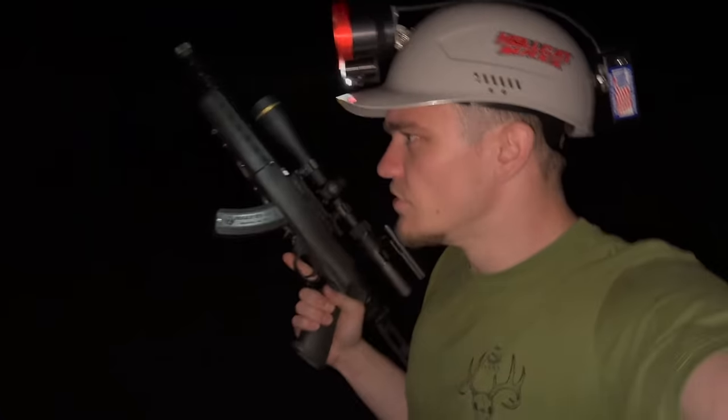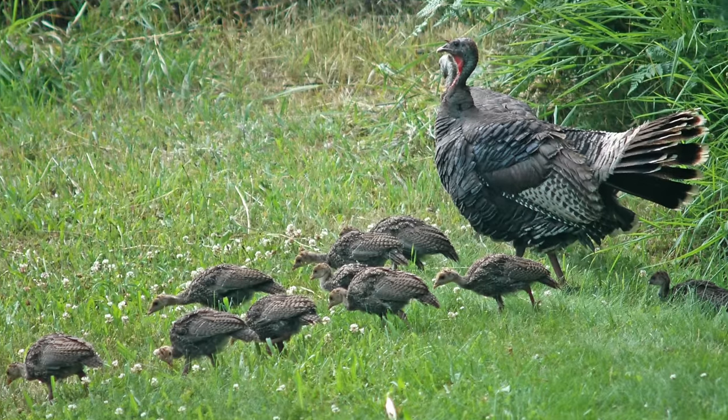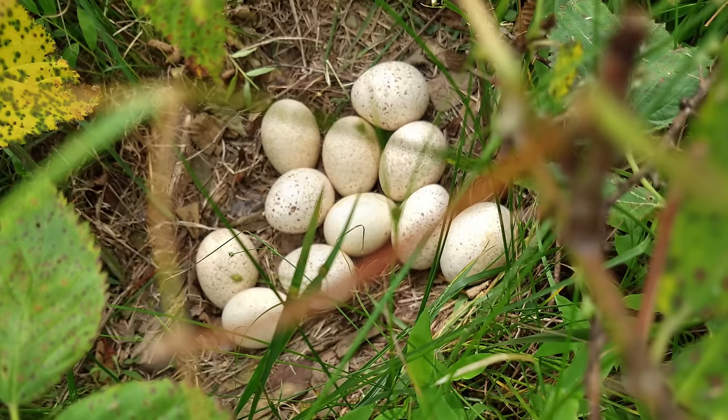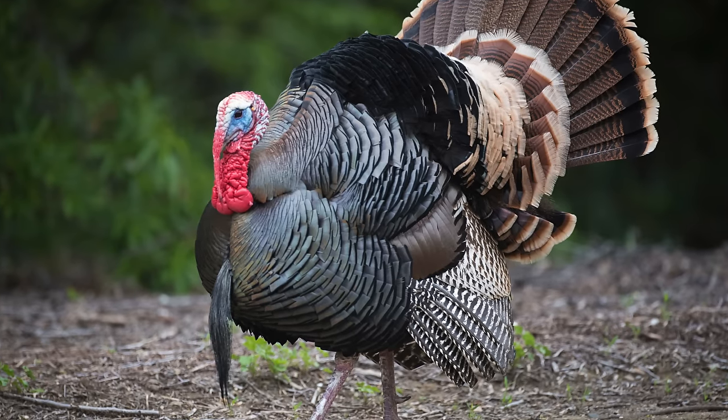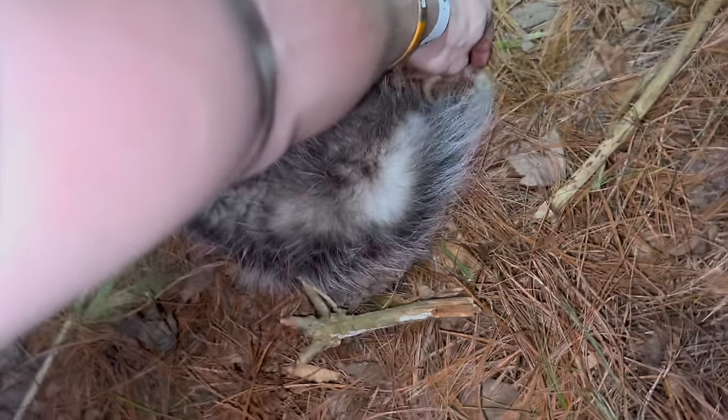Now, with these possums that we hunt and trap, not only are we going to get to eat them and use their fur, but we are actually helping out the turkey population because possums can take out quite a few turkey eggs, and a lot more people hunt turkeys than hunt possums. So us out here hunting and trapping them, it's also balancing that out a little bit. That's for the possum. There he is, May.